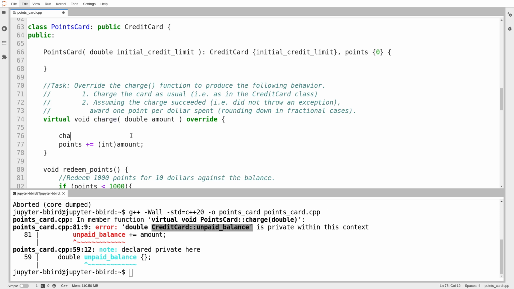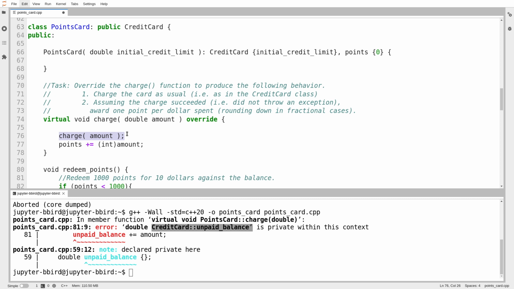The way we do that is not the obvious way, because maybe we can see how that would make no sense. If I just write charge of amount, so line 76, the compiler will say, wait, what do you mean by charge? Do you mean this? The function you're currently writing? Are you trying to recursively charge the card? No, I'm not trying to do that. I'm trying to call a different function in a different class.